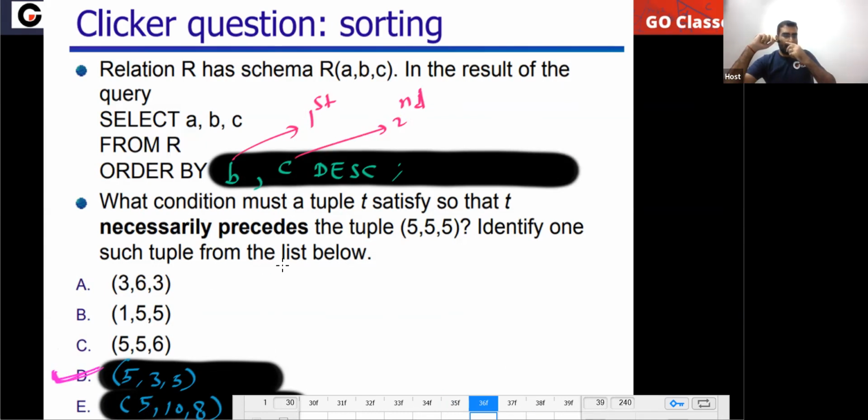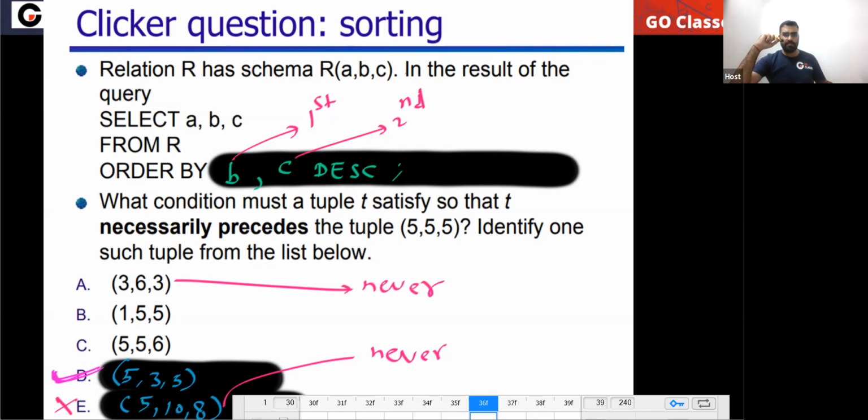Okay. Next, remember B must be ascending. So this can never happen. Yes or no? Now this can never happen because B is ascending by default. Okay, so this can never happen.